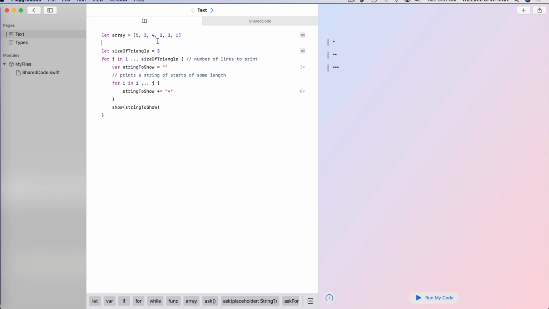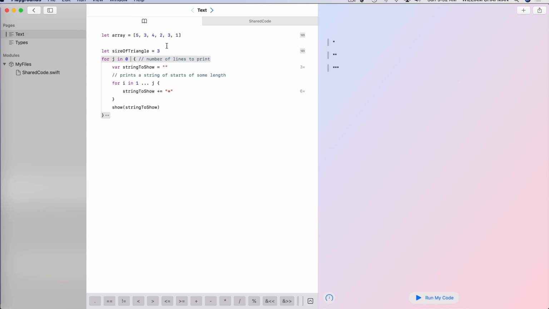All right? So we've got an array that's going to define our lengths of each line in here. So no longer are we going to be using this loop in here. What we're going to be using instead, I mean, we're going to use a loop, but we're no longer going to just go from 1 to size of triangle in here. What we want is for the first time through to be this, the second time through to be this, the third time through to be this, fourth, fifth, and sixth. So we need a for loop that iterates through 6 times. So let's start with that here.